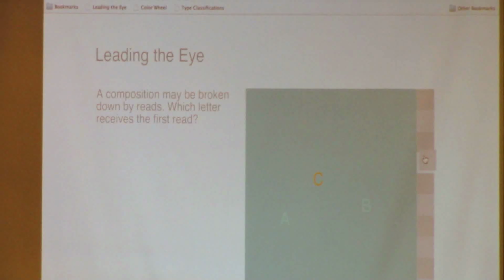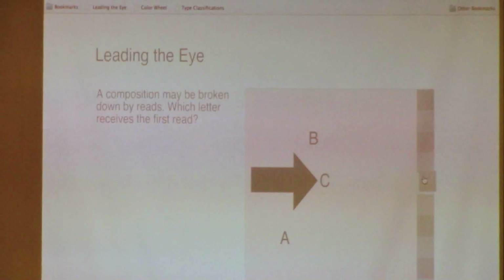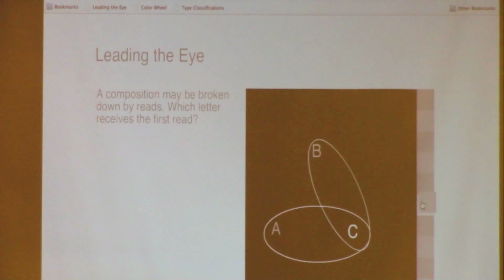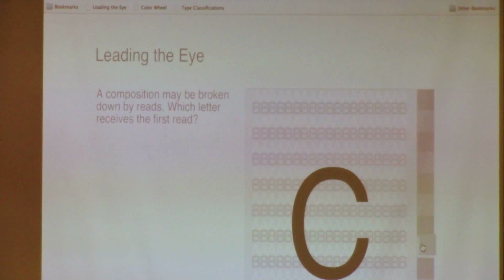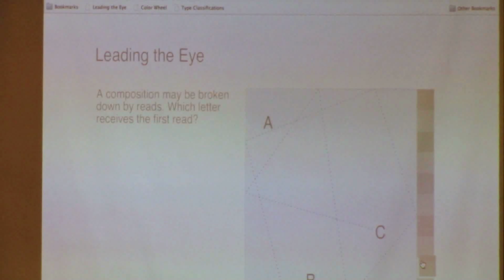You're starting to notice a pattern. You could close your eyes at this point. Which one do you think it is there? Think it's C? Maybe. But they're all C. So again, having that circular around that. It's like, what was used to make this happen? In some cases, it's color. In some cases, it's spacing. In some cases, it's obviously size, but it's all broken down in reads, okay?